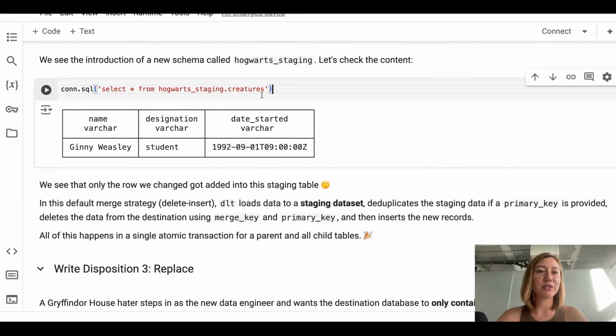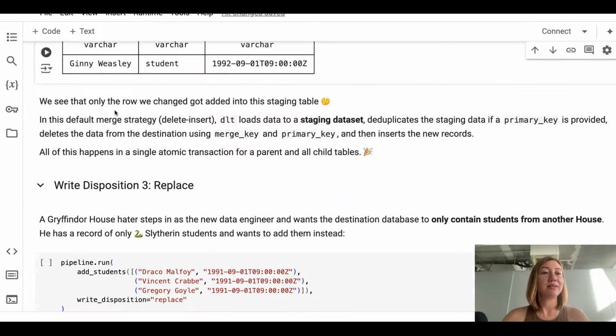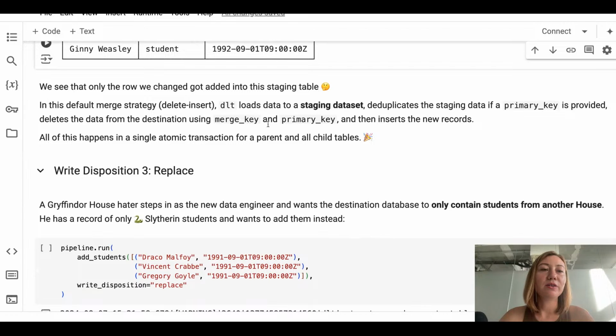Let's look into this Hogwarts staging schema in the creators table. We can see there is only one record. It's Ginny Weasley with the new updated data. We see that only the row we changed got added into the staging table. In this default merge strategy, delete-insert, DLT loads data to a staging dataset, deduplicates the staging data if a primary key is provided, deletes the data from the destination using merge key or primary key, and then inserts the new records.